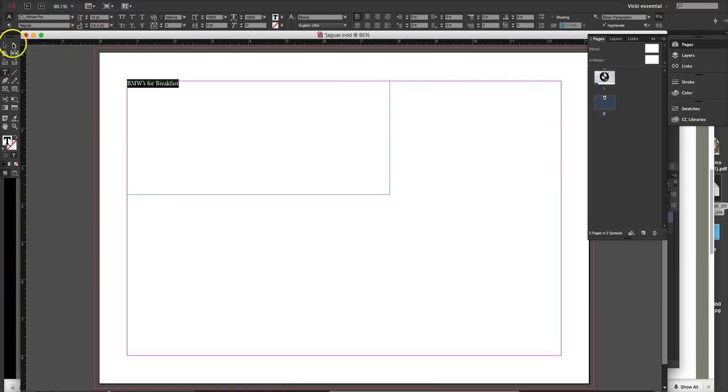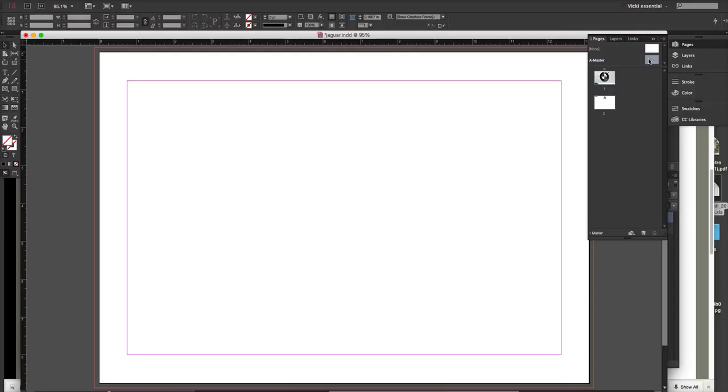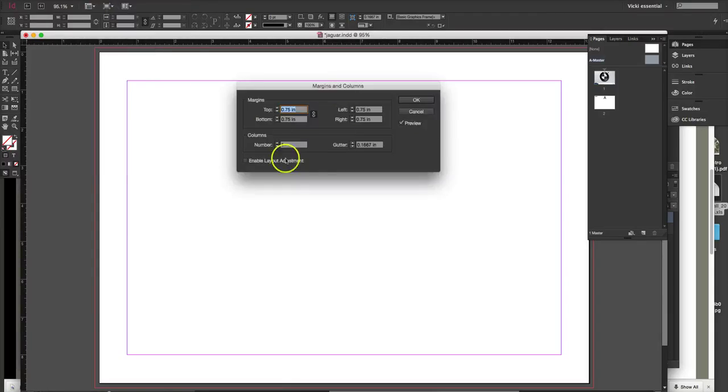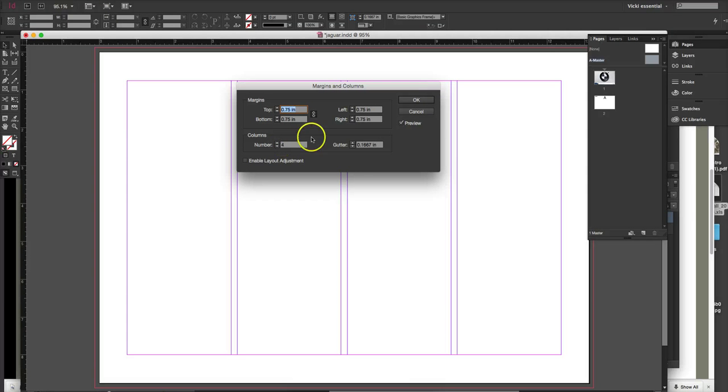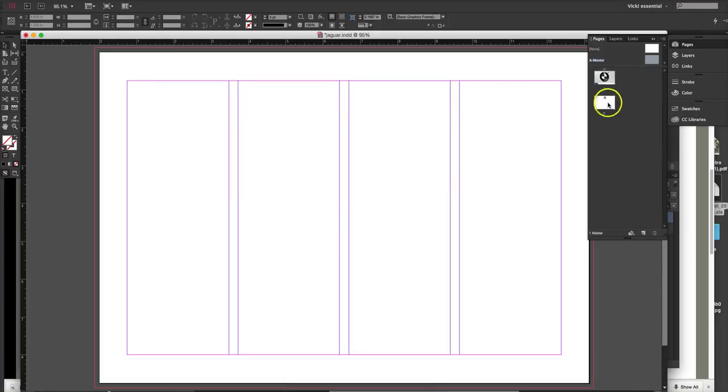So, let's put all the elements of our ad here and let's create our grid layout. So again, we can also go to what's called master pages. Master pages is in the page panel, and if I double click on the master page, whatever you put on a master page applies to all your pages. Okay? So in my page panel, I'm on the master page. If I go to layout, I go to margins and columns. I make this a four-column grid here. I increase my gutters. I can choose also to create rows, and I'll show you that in a minute, but here's my gutters. So now you notice this page has it, every page has it.